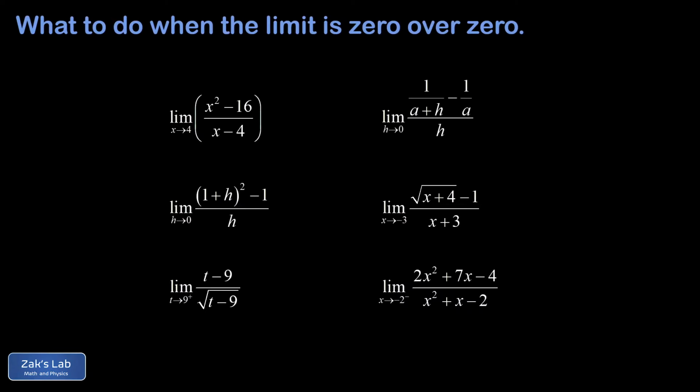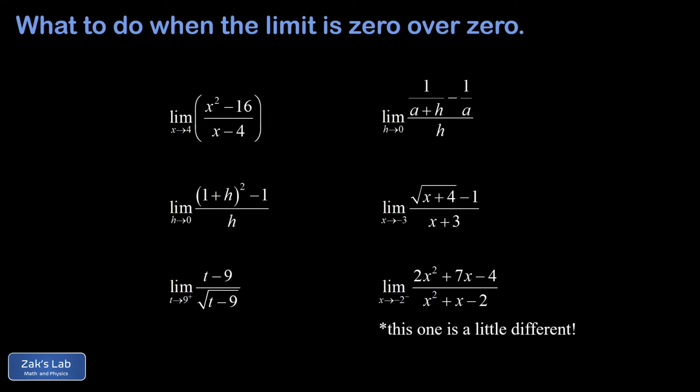In this video, we cover a big list of examples where we're trying to evaluate a limit, but the limit approaches the indeterminate form 0 divided by 0. So basically, all the most important limits in Calculus 1 suffer from this problem. So we're going to develop a small set of algebraic tools allowing us to get a clear answer when we run into a 0 over 0 type of limit.